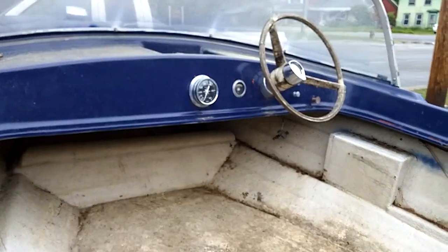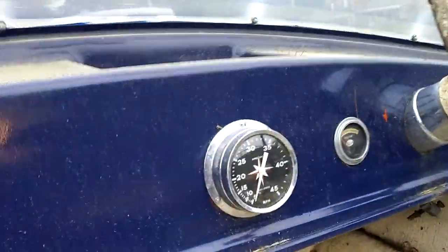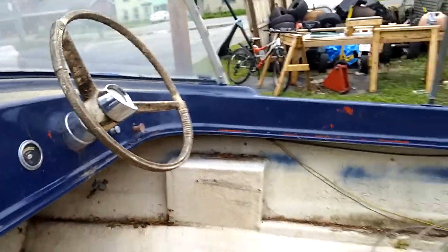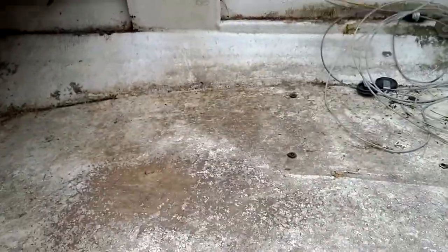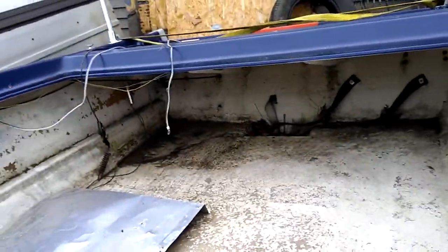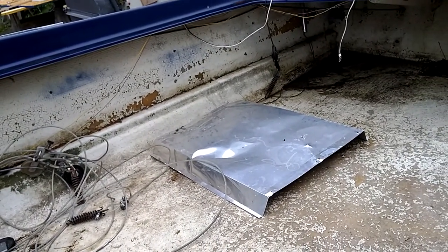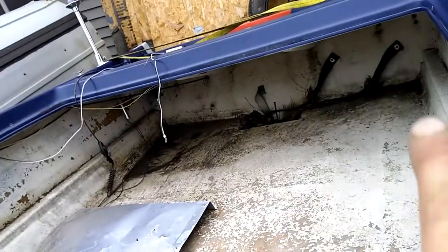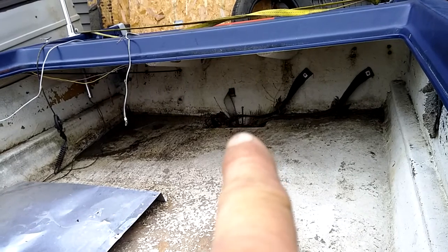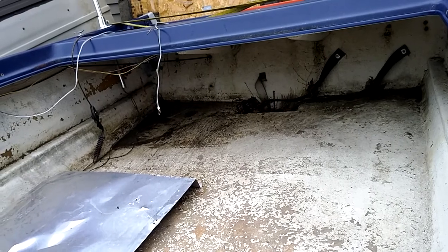There she is on the inside, and it doesn't have an odometer, so we can't really check the mileage. Steering wheel's kind of scrunchy looking. The floor looks good. I don't think it's rotted out underneath the fiberglass. I know it's technical. I know all you boat guys are like, whole thing. Was that a bilge maybe? Would that be what that hole is called? It's dark right there, filled full of pine needles. I think that's the bilge. Maybe not.